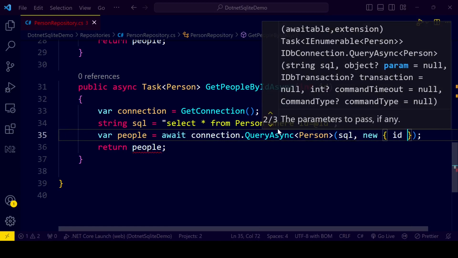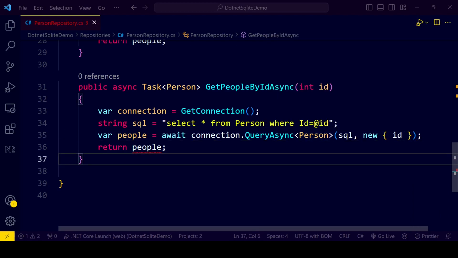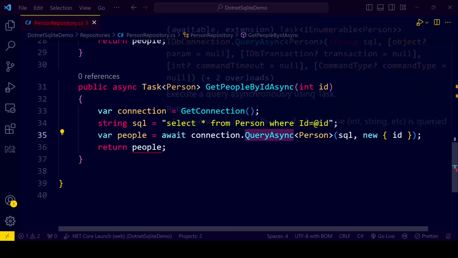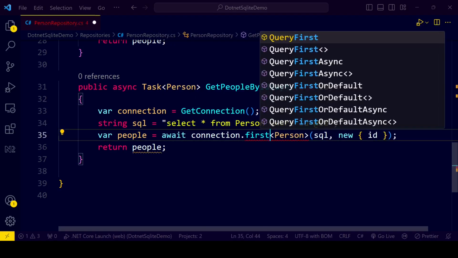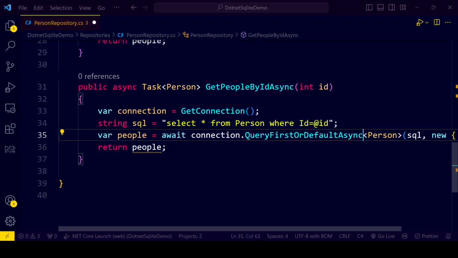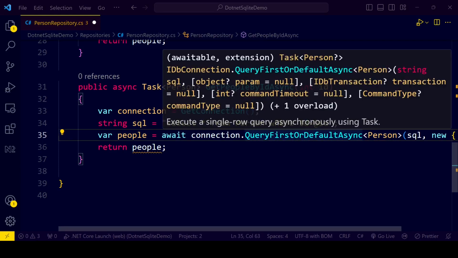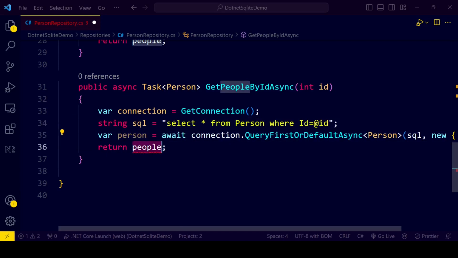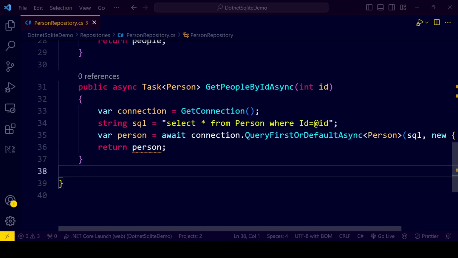Make sure this field and this field are the same, even it is case sensitive, so it should be exactly the same. Small i, small d, small i, small d. And here we will write FirstOrDefaultAsync, so it will return us a single object, and it will be a Person. That's it, and it will return a person here.